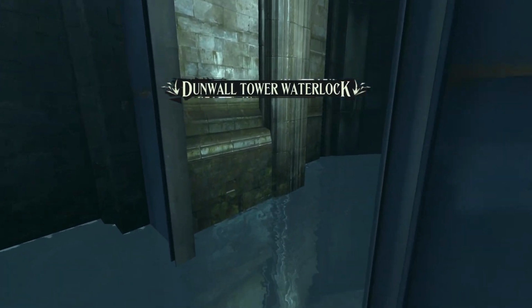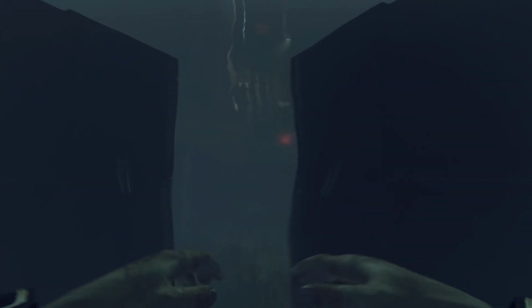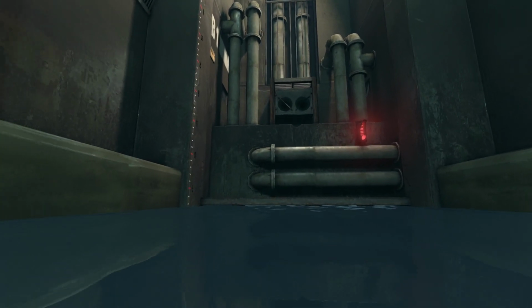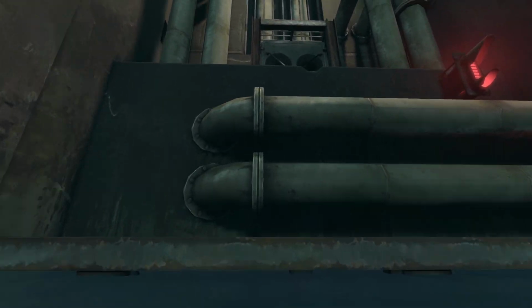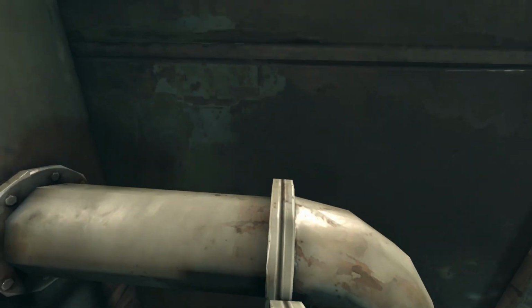What's up guys, I'm Patrick here and we are back with some more Dishonored. This is mission number 6 and we're gonna deal with the Lord Regent. Now this is probably my favorite mission in the base game, however we're gonna have to use Blink here. We need to break our rules because unfortunately there is no way around it.